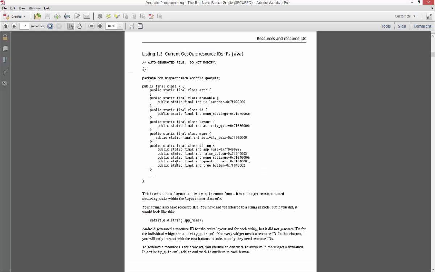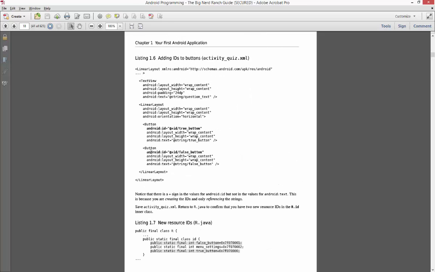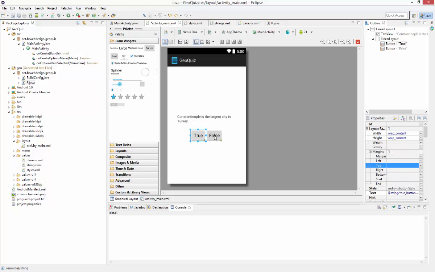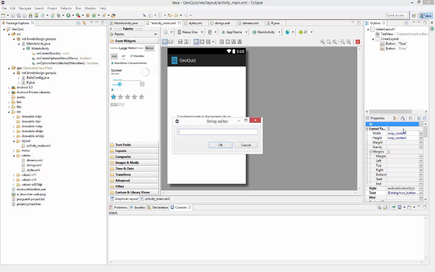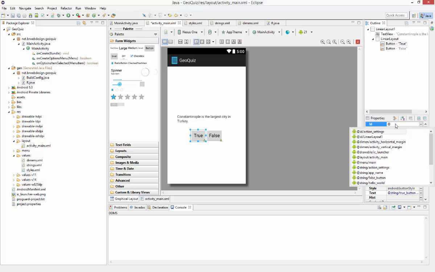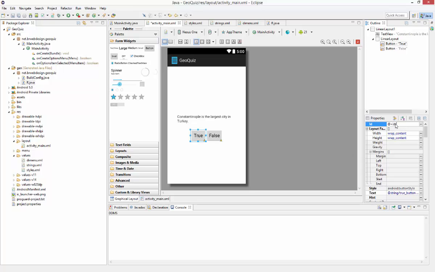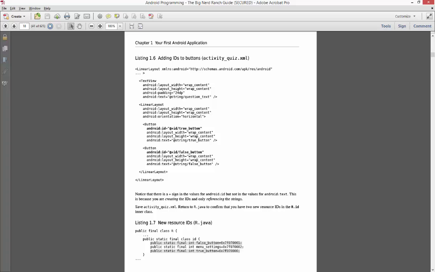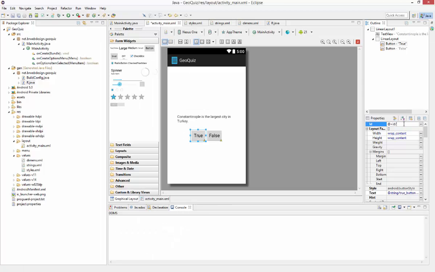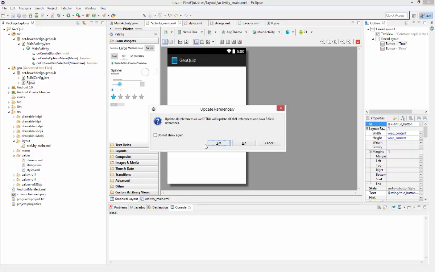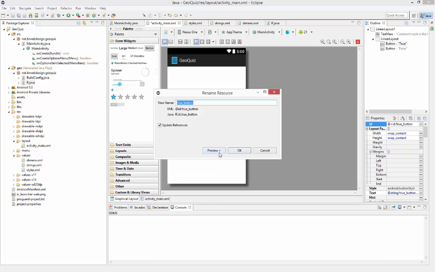So inside of there, our next task is to actually add IDs to our buttons, and there are two ways of doing that. One is you can click on it, and you'll see that right here we have this ID setting available to us, and we can set it up right there, or we can do it directly in there, and that's @+id/ what do they name it? True button. And then it's going to ask whether to update everything that references it, and I'll say yes.